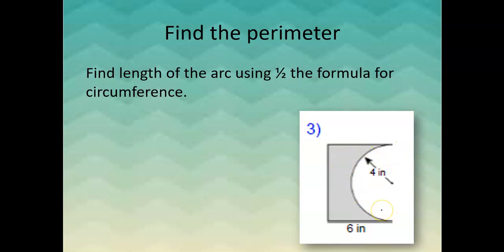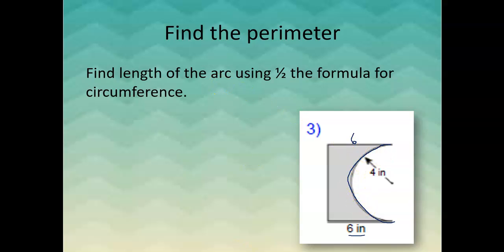Right, so if we're finding the perimeter, we know we need to add up all the sides, right? So I know this side is 6, which means that tells me this side is also what? Hopefully 6. You can see that this is kind of like a rectangle, but it's got part of it cut out, like somebody took a bite out of it. But this is 6 and this is 6 here. All right. We can see here that this is half of a circle. So if we found the circumference for the whole circle and then cut it in half, that would tell us the length of this arc.